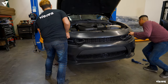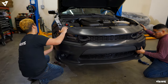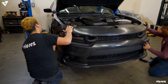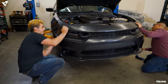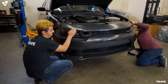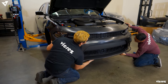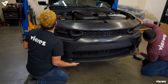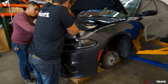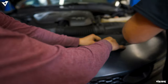Once you're done assembling everything back onto the SRT bumper, we're pretty much done. Just go ahead and mount everything back in its place, and you have successfully installed the SRT front bumper conversion, part number BC101820. As you can see, the fitment is perfect. Everything lines up, and right here we're just finishing up putting on the bumper tabs.